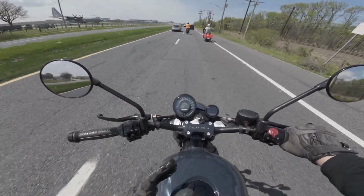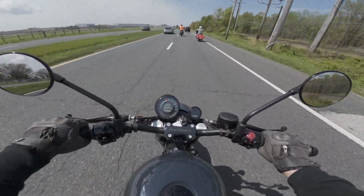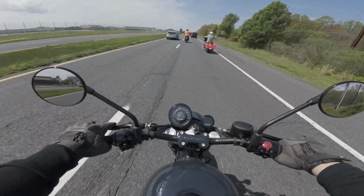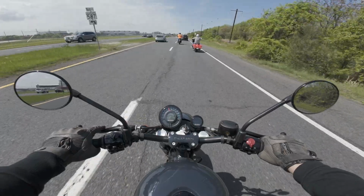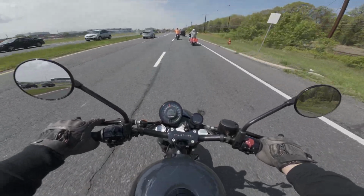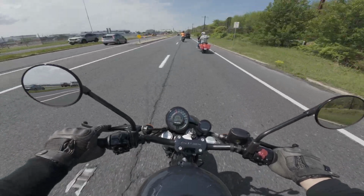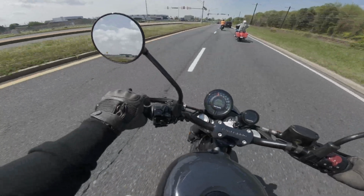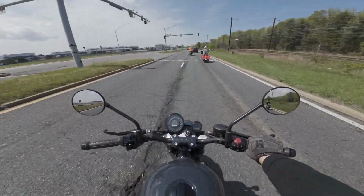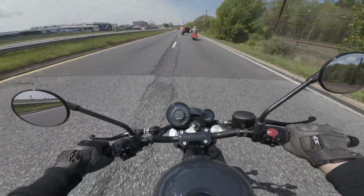There's a little weird whistling coming from the engine at times. I'm not sure what that's about. It's kind of interesting. But yeah, I like the mid controls on this because I feel like I have a little bit more control over the bike. I can kind of grip the tank with my knees and lean forward, get a little bit more of an aggressive position, or I can kind of sit back and relax and ride like this. I'm kind of enjoying this guy.